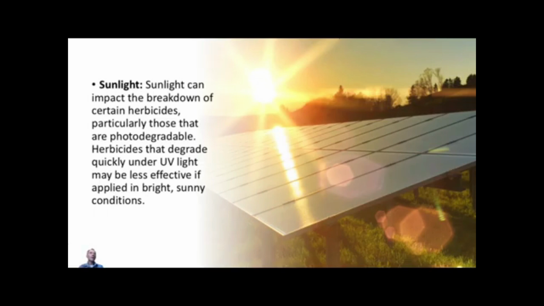And you may want to think back to what I showed a few slides ago where we talked about the weather forecast where it was going to be all bright sunny days. This can be a seasonal thing. In certain areas of the country, you get a lot of bright, powerful sunlight in the summertime, not so much in the fall, the spring, or even the winter. Whereas areas out west in the desert, you may have a lot more days that are sunny, and it doesn't really matter what time of the year because there's not a lot of cloudy days in places like Phoenix, Arizona. So just keep in mind you need to understand the impact the UV rays are going to have.